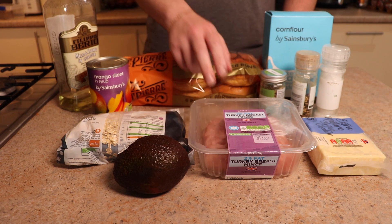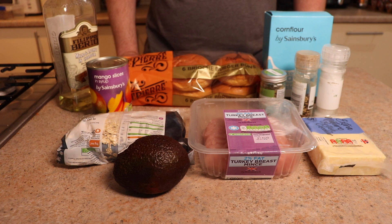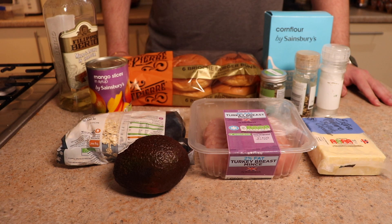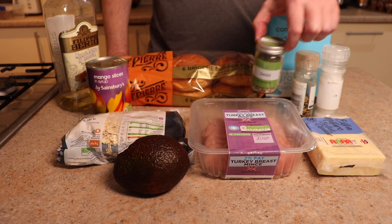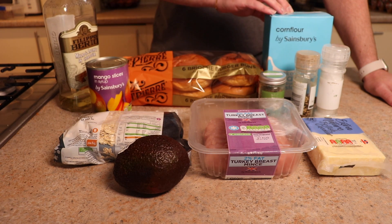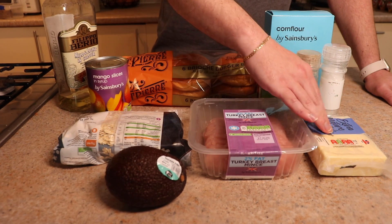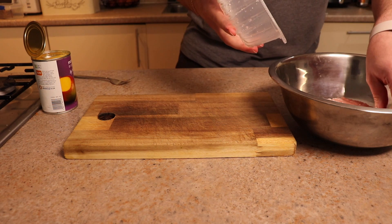So this is the shopping list you're going to need. First, you're going to need some turkey mince. The delivery man brought me turkey mince with a small amount of fat — I would choose the one that has as much fat as possible because we know turkey has little fat anyway. We're going to need mango — I've got the can because fresh mango is virtually impossible to get where I live. We're going to need some cheese, some sage (my favorite herb), salt and pepper, some oats, some cornflour, and some oil because we're basically adding a bit of fat. We're going to top it off with some smashed avocado, and of course you're going to need your rolls.